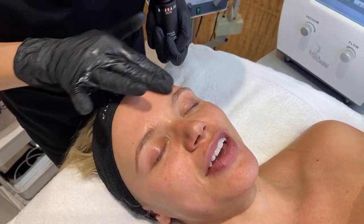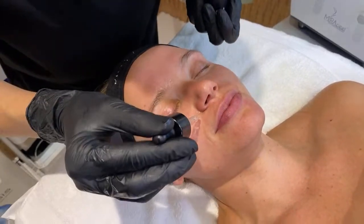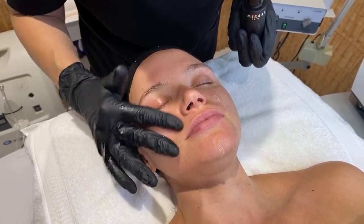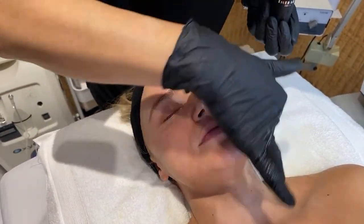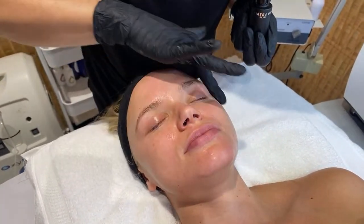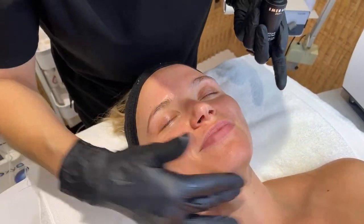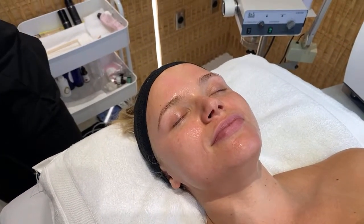How do you feel this? Good, yeah. It's just a neutralizer. It is a very, very good one. And of course, hyaluronic acid is hydration, hydration. We produce hyaluronic acid in our system, but it's always good to boost with some extra. You already see the redness is calming down. See, the fine lines are almost disappeared. They're not there anymore. Yay. This peeling process that was here is almost gone.